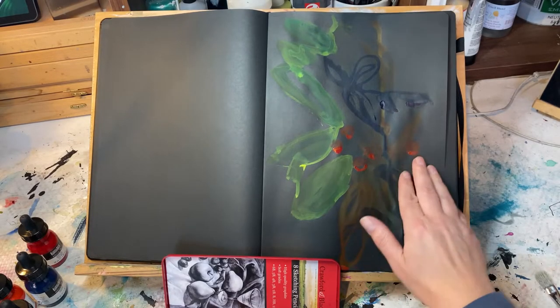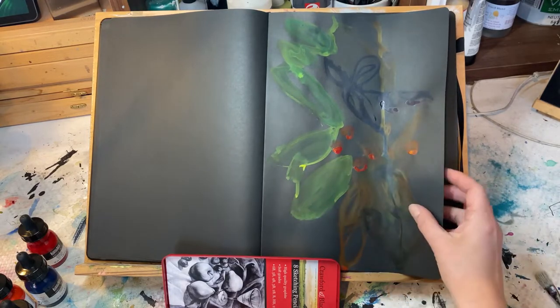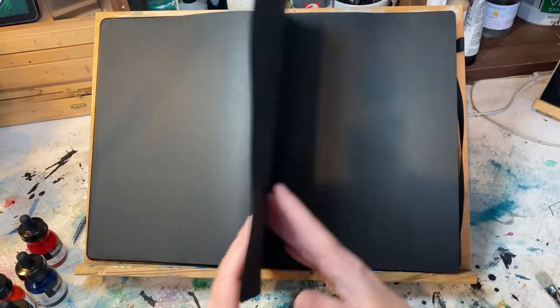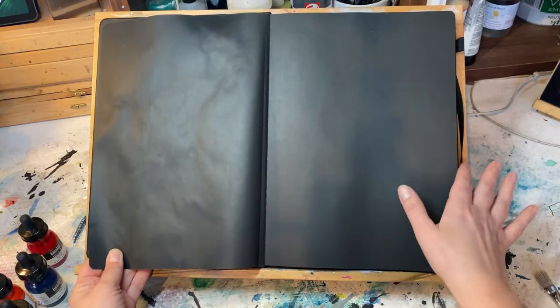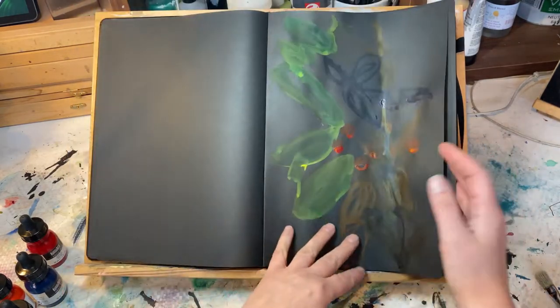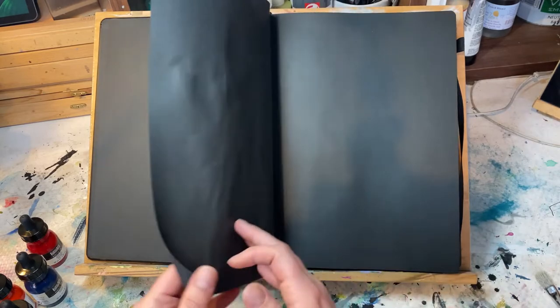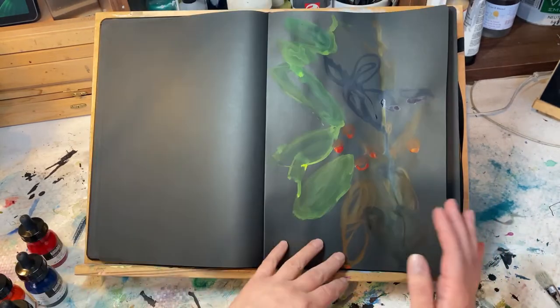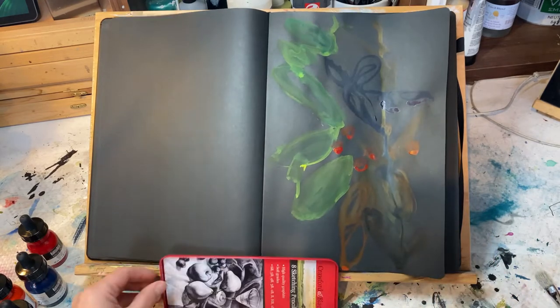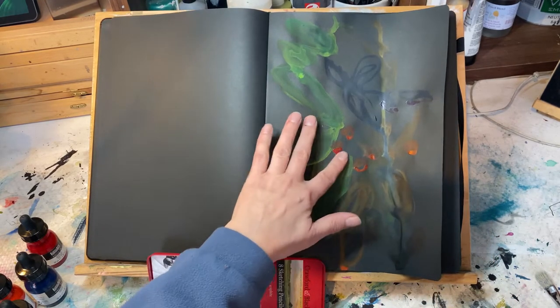And I've come back and the acrylic ink has dried. As you can see, lots of buckling. Actually buckling right through to the next sheet. So it might dry flat. I was expecting that. This paper doesn't seem as if it's made for wet media. So let's see how it goes with the oil pastels over the top.